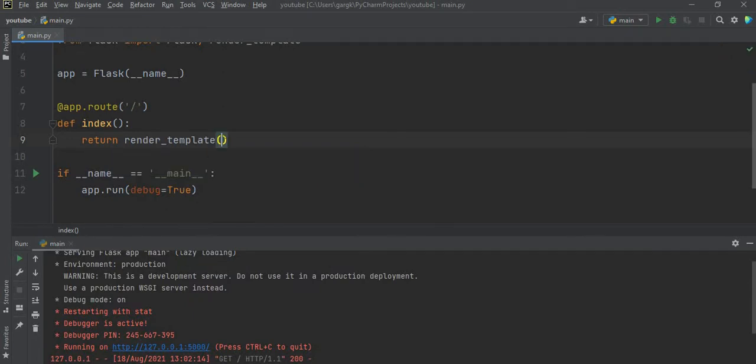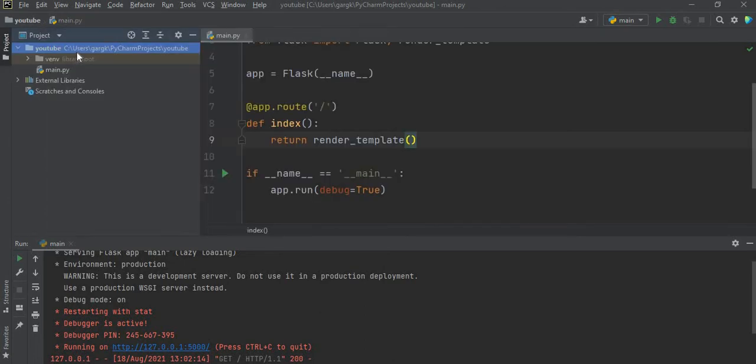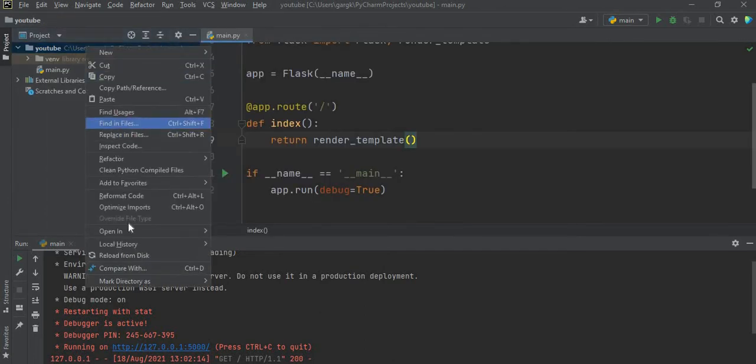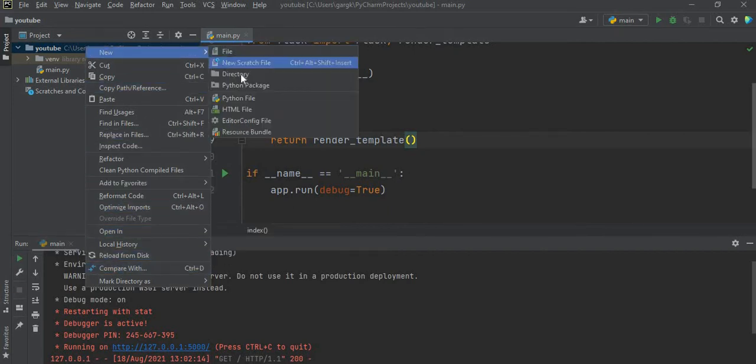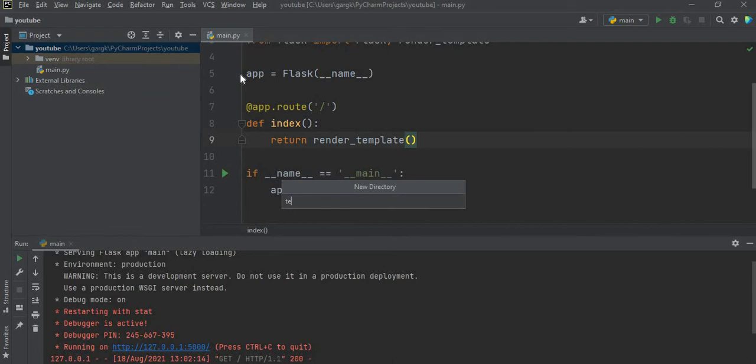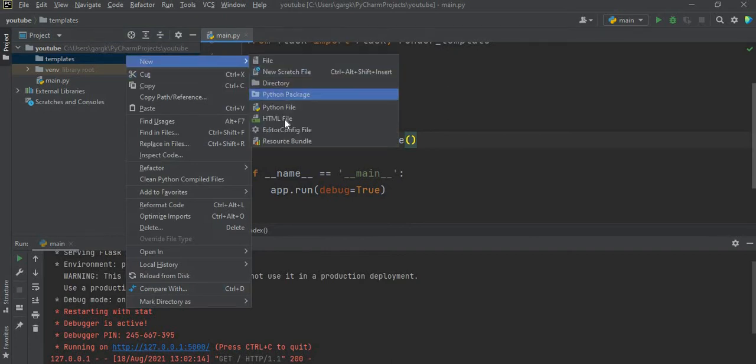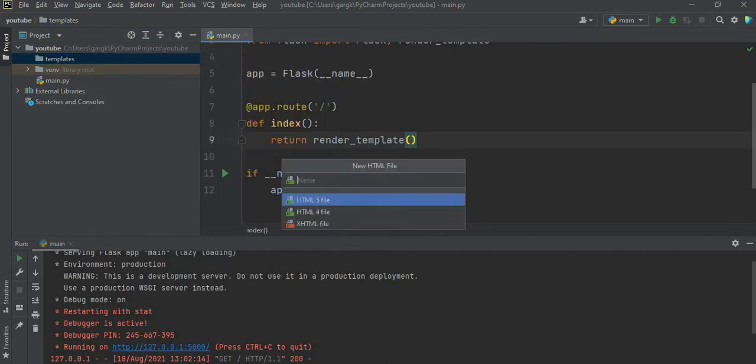And inside the brackets, I will need to specify an HTML file. So let's go and make a templates directory, new directory, and be sure you name it templates. Inside the templates, I will create an HTML file. I will name it index.html.